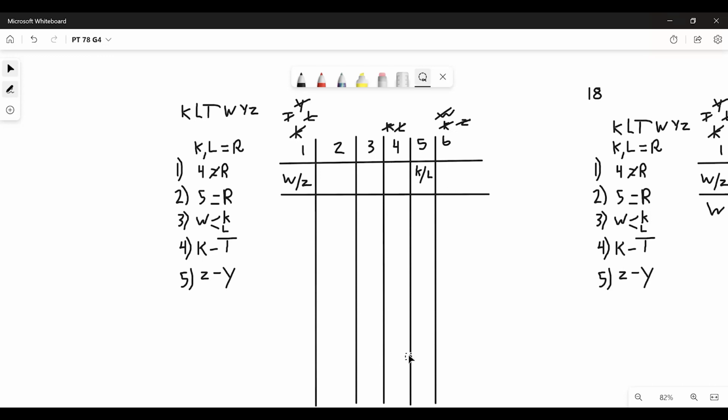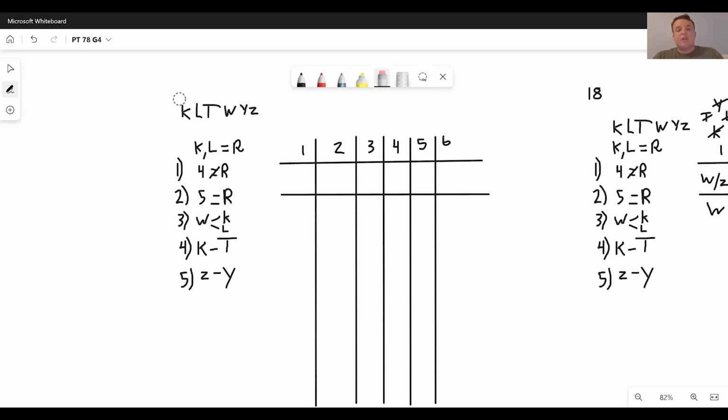Can you, I'm sorry, I understand the 6 spots. For the first spot, I see you have W or Z, and K or L. Can you remind me how you got to that? Yeah, we haven't really touched on that yet. As we go through the rules, we'll show the deductions. I just want to make sure we have the initial setup, so just ignore these for now. We'll go through deductions together as a group. So this is the first setup, just the 6 columns. Then we'll go through the different rules from there. Does that work? Okay. Yes, thank you. No problem.